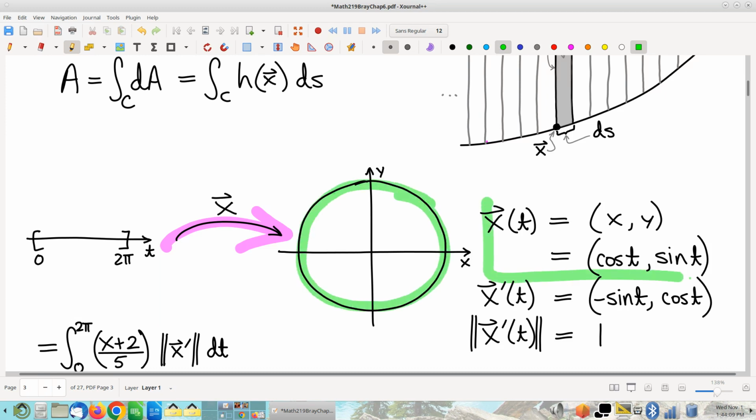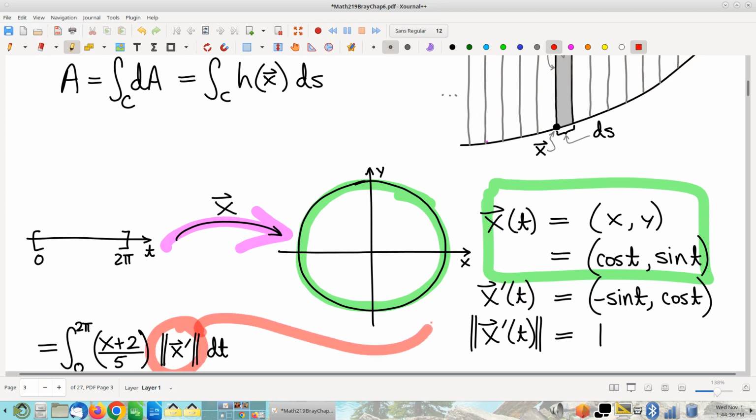That is easily parameterized, like so. Old news, we've done this several times in the past. Okay, so cosine and sine. What are we going to do with that parameterization? Well, we have to pull back through the parameterization, a lot of which is just plugging in. But we do need to know the extra factor here, and that extra factor, of course, is speed. Speed being the magnitude of the velocity, velocity being the derivative of the parameterization. So you got to take your parameterization, take its derivative, compute its magnitude. That's what goes there. Right?